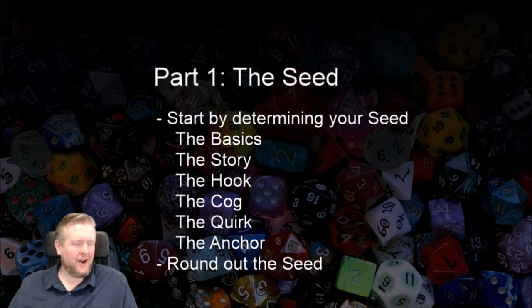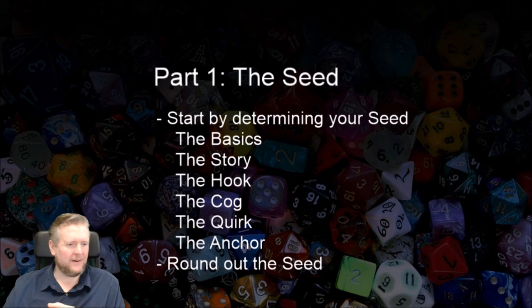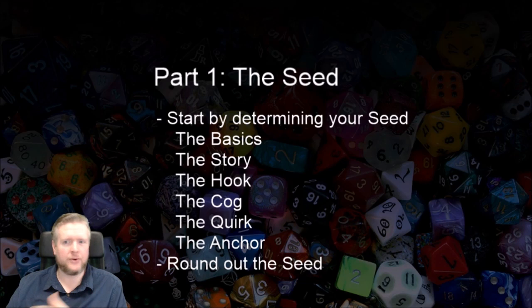All right. So, to recap, part one is the seed of your character, and you start by determining what that seed is. You can go with the basics, kind of ancestry, background, class. You can start with a story, what was vital to the character's background. You can start by choosing a hook, something in the story that you want to explore or play with, something in the game you want to explore or play with.